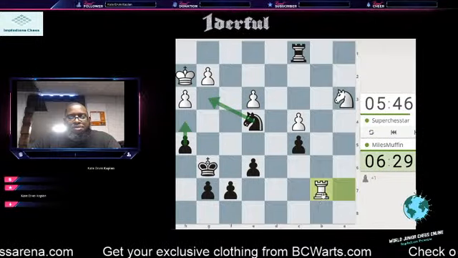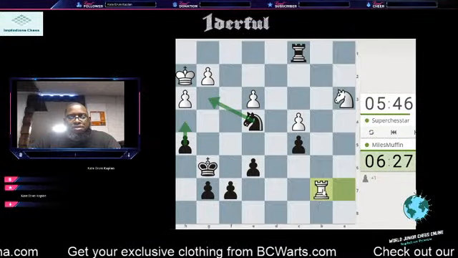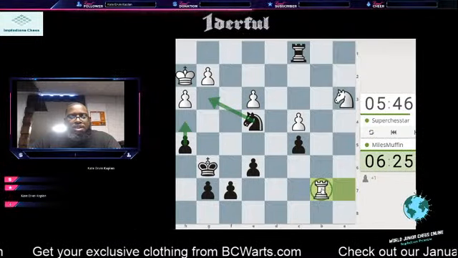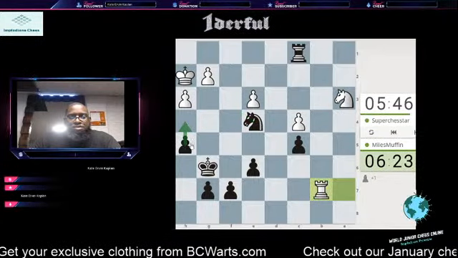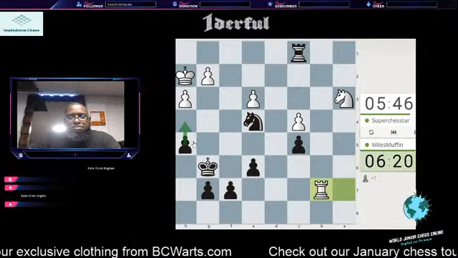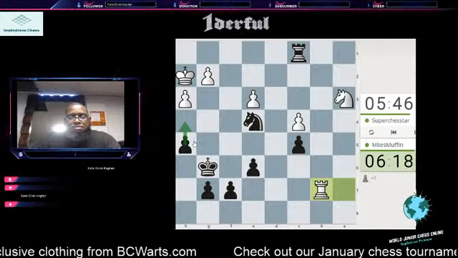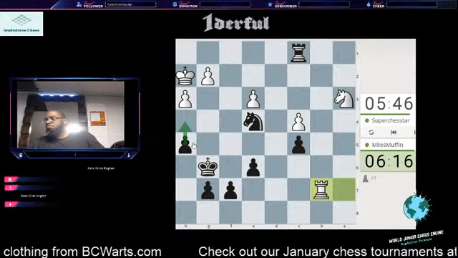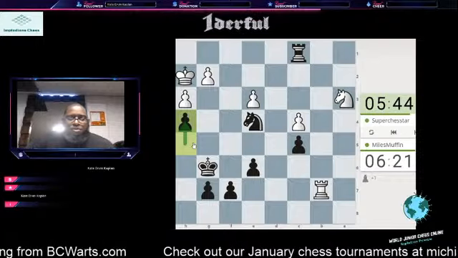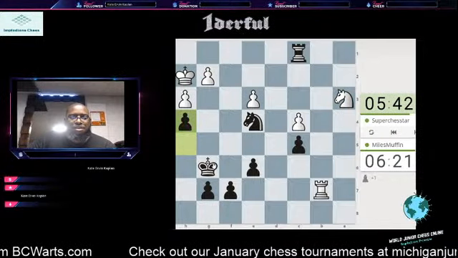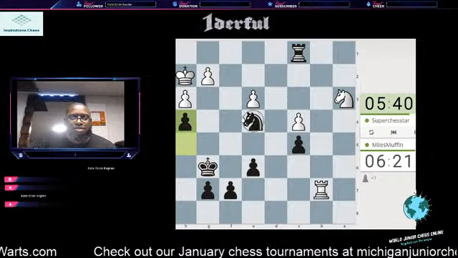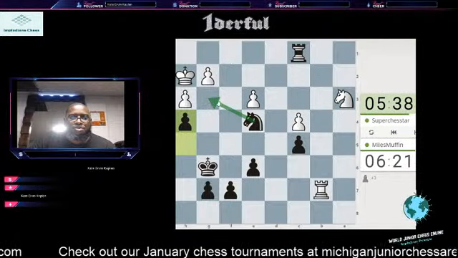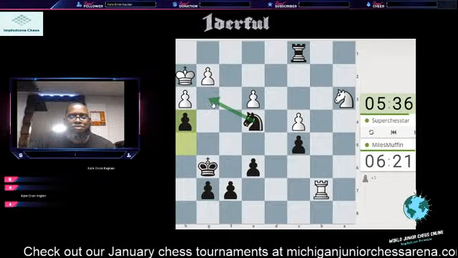Okay, so what's happening here? We have rook to b. Rook to b7. h4 will be coming. There's h4. Now the next plan is to bring the knight to g3, and once that knight goes to g3, cancel Christmas.